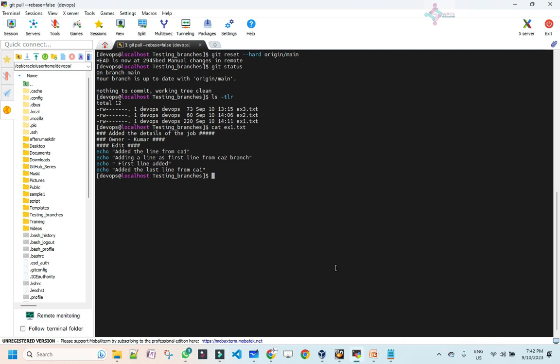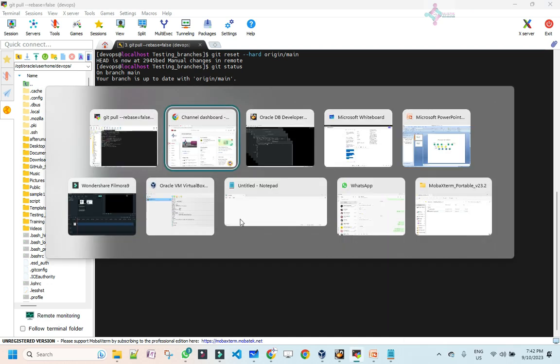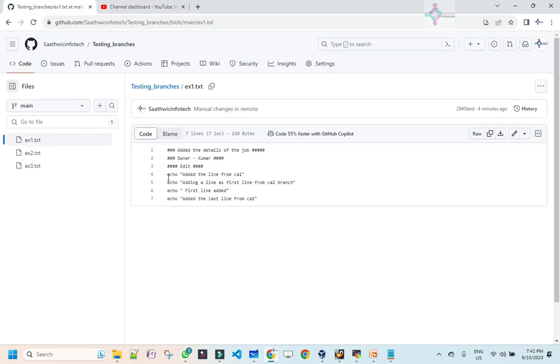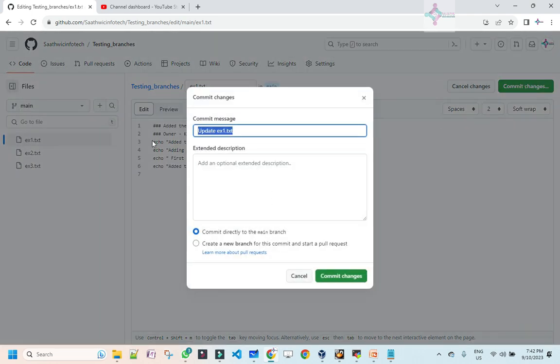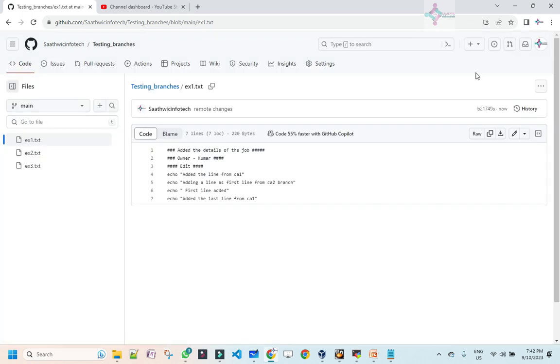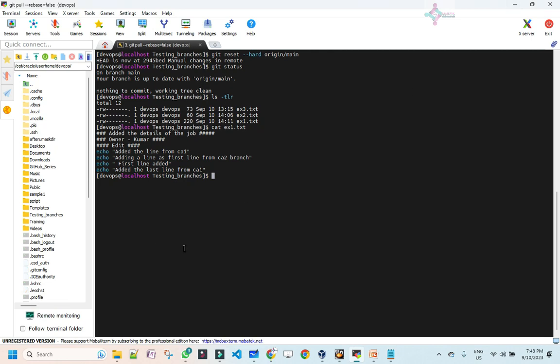Okay, so let's see how to do the same with git pull. Let's go here, let me edit this same file. I'm going to remove this line. So there is a remote change here, committing. Remote changes, commit. Okay, now we know there are no changes we have done locally, right? So we are in the same place. Git status. Now we know we have not done any changes in the local.